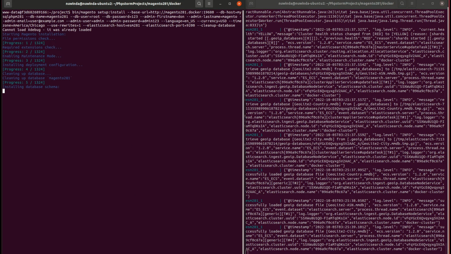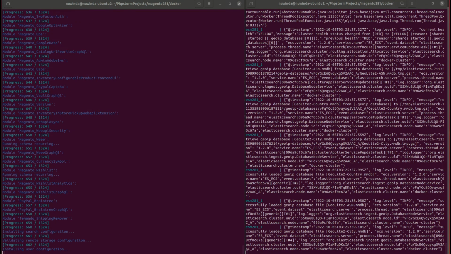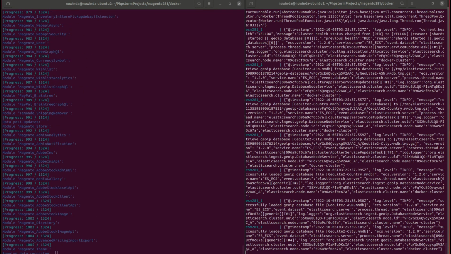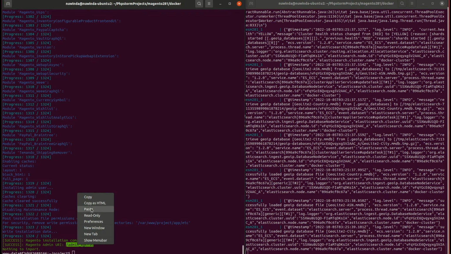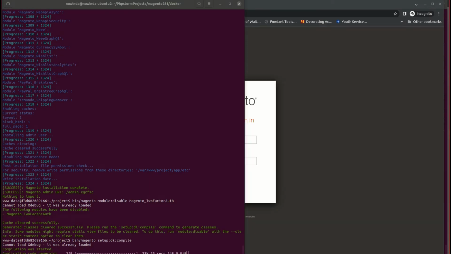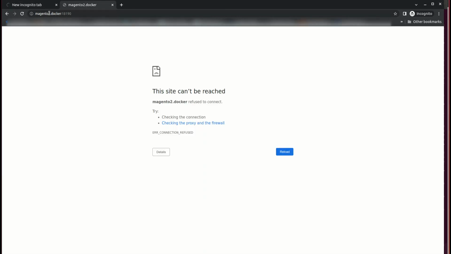Next, we are going to install Magento 2 using the setup install CLI command. I'm going to remove two-factor authentication and then run docker-compose.